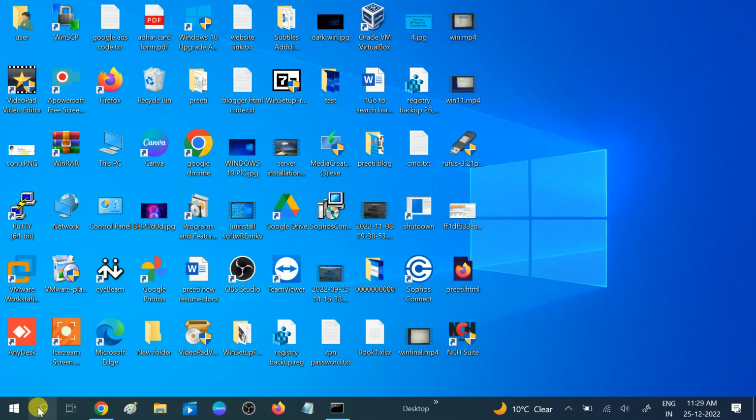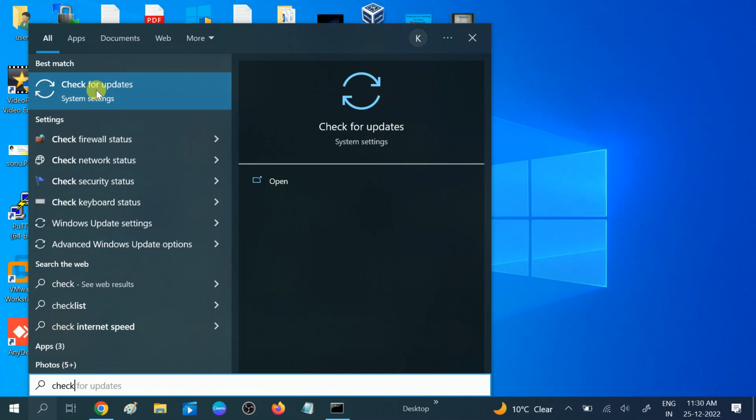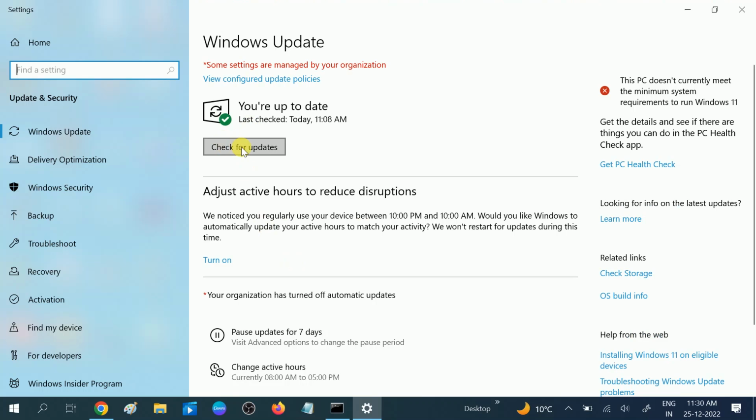In order to update your Windows to the latest, go to the search bar and type check for updates. These steps will work on Windows 10, 11, and you can also use these steps on Windows 8. Click on check for updates now. And click on this option, check for updates. This might take more time, but it will resolve your issue 60 to 70%. If your Windows is updated, most problems will be solved automatically. So make sure you are using the latest Windows. Okay, if not, you can choose this option, check for updates.